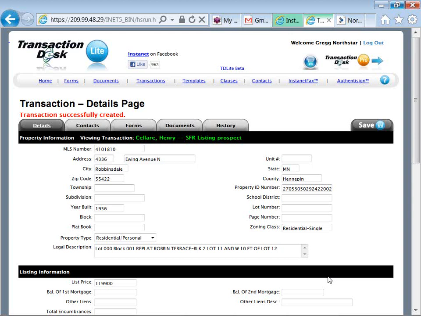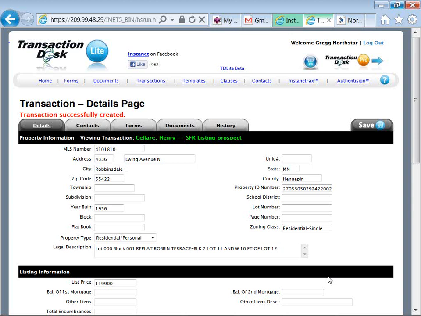Question, is there a way to add my own blank forms and add them to templates? We do offer custom forms programming services. If you would like to have those forms online and fillable, you need to provide them to us to program and post to your forms library or the forms library for your office. If you're just uploading documents, they're non-fillable PDFs. If you provide them to us, we program and post them so that you can include them in your transactions as fillable forms with other fillable templated forms as well.